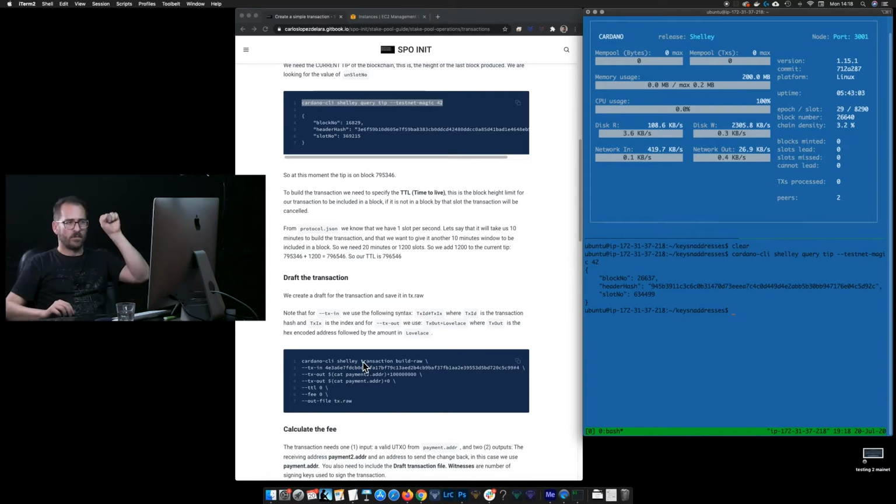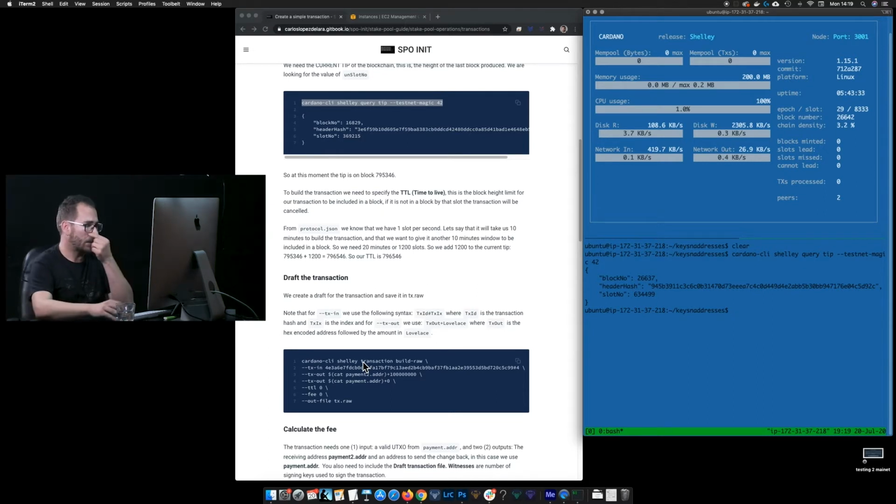You have one input, which is a UTXO, which belongs to an address, okay? It will send a transaction, if you remember from the UTXO model, we will send some amount to the payment 2 address and the change back to payment 1, but it will create a different UTXO. This is why we need to send the change to this same address again, because it will create a different UTXO.